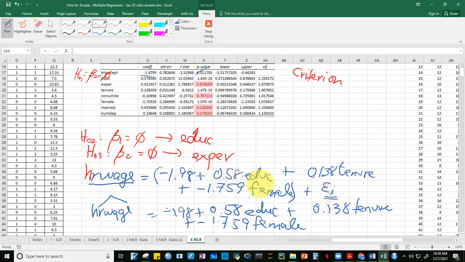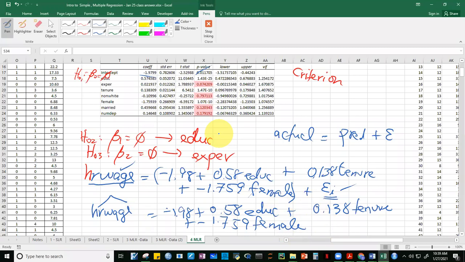Para maging equal yung predicted, bali ganito, no? Yung actual value natin is equal to the predicted plus a certain error term. Kasi hindi naman maging eksakto yan eh. So this is the actual value, this is the predicted value, plus the error term. Pero pag naglagay tayo dito, ibig sabihin predicted to, tatanggalin na natin yung plus error term. Kasi predicted yan eh, eksakto yan.